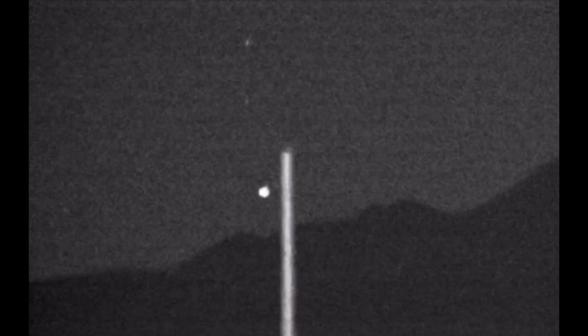And so here I'm pretty close to, not in Area 51, but maybe 45 minutes to an hour away from it. It's just the hills. There's a lot of hills and mountains that surround Area 51. But I did notice these strange lights, these planes or crafts. I don't know what they were, but they're going back and forth.